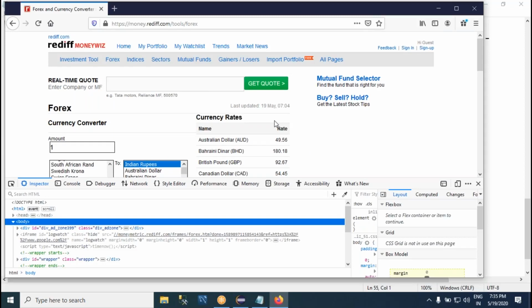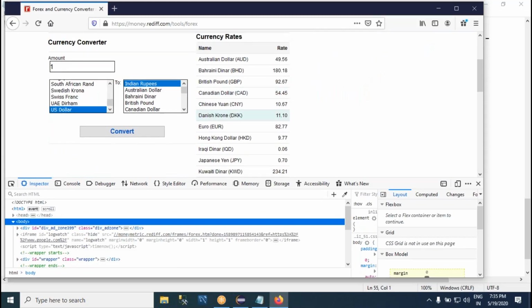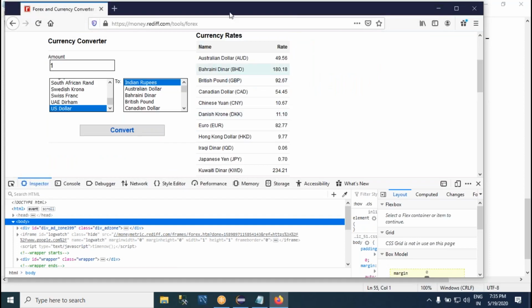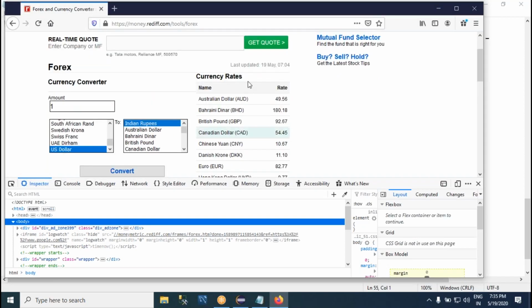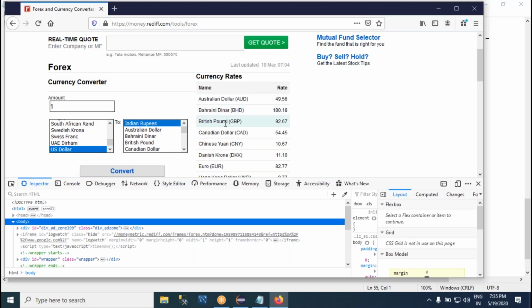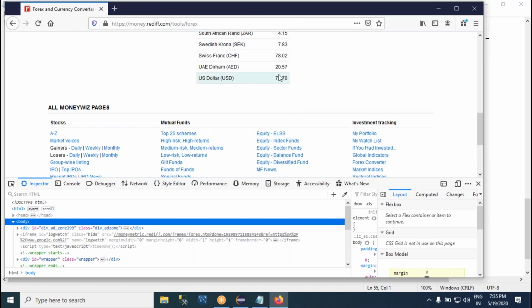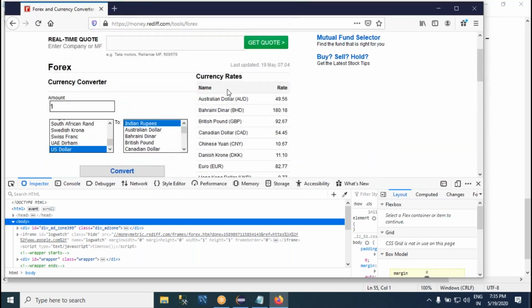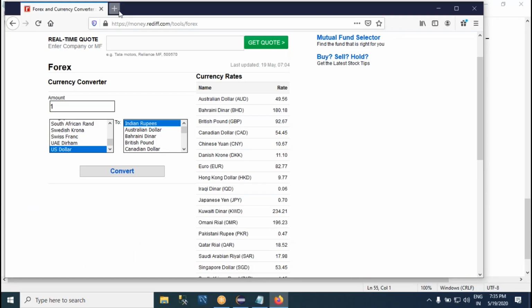Here you see, there is a table present here. We have a list of currencies here. All currency names and currency rates are available. If a programmer wants to show a list of records like this, they go with an HTML table. Let's see some other application.